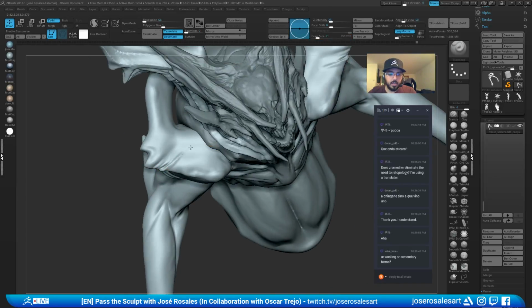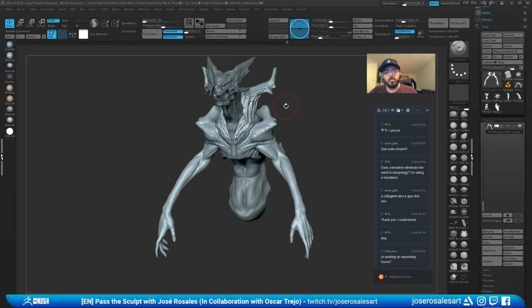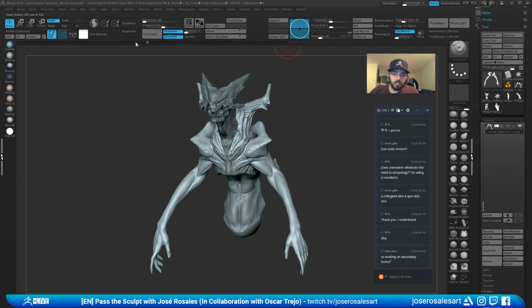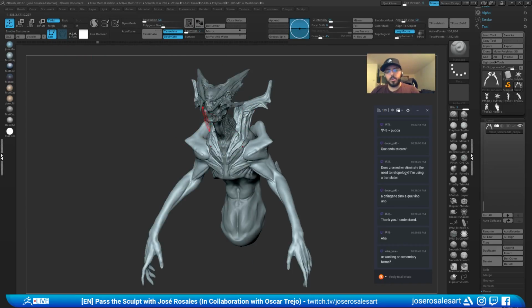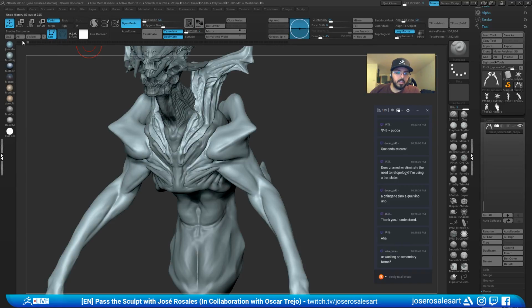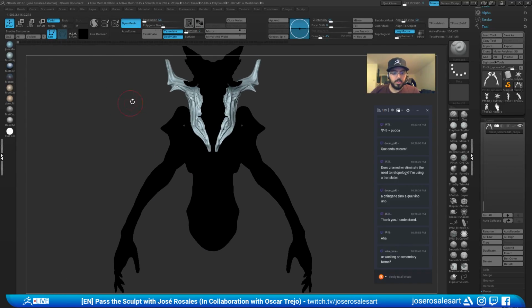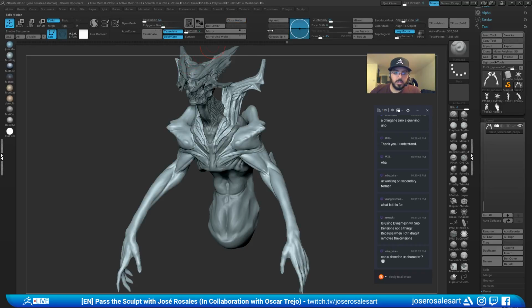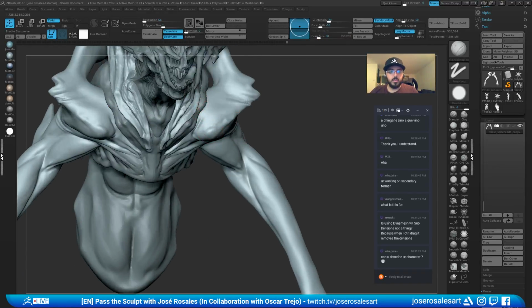Yeah, exactly. I first sketched all the primary forms with Dynamesh, and then did a ZBrush, and after that, if you watch the silhouette of the creature, you're gonna notice that not much is changing in terms of silhouette, because that's what primary shapes are for. You establish the main things first, and then just focus on the secondary things. So here you can see all the details, slowly building them.